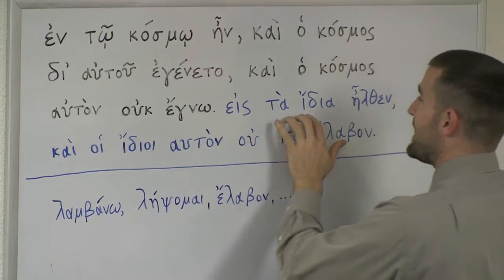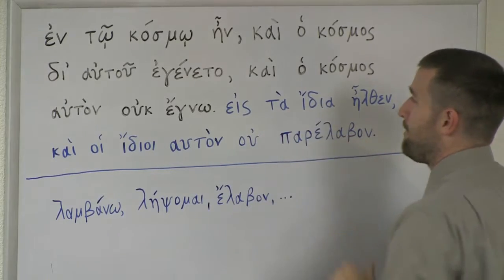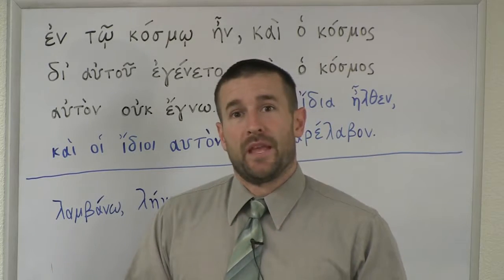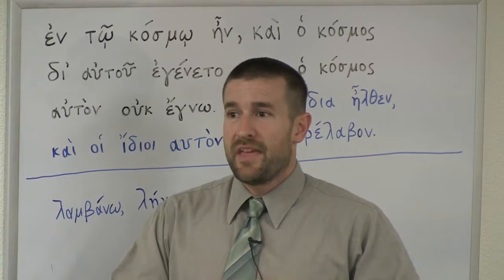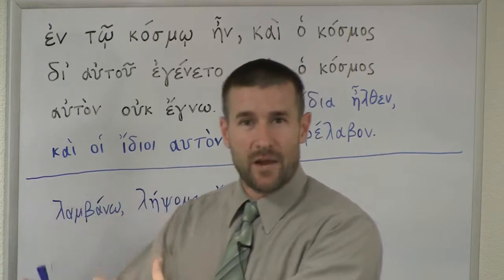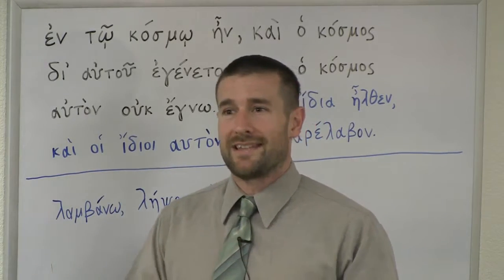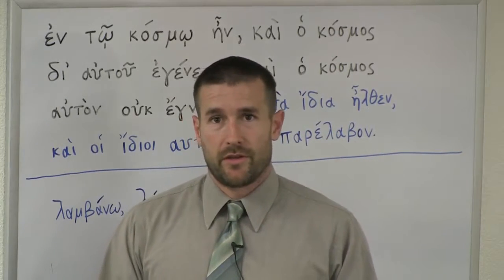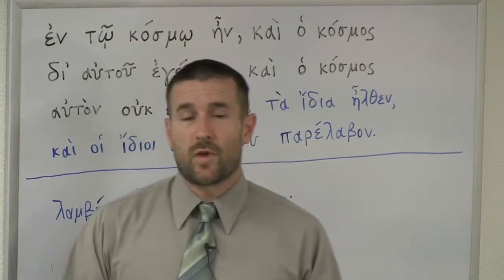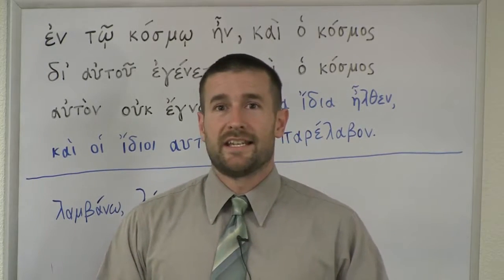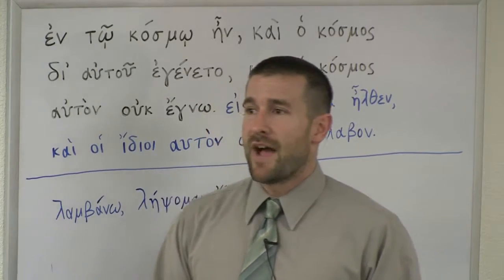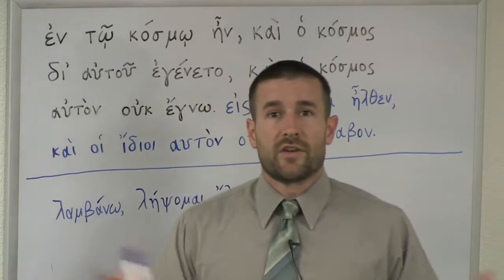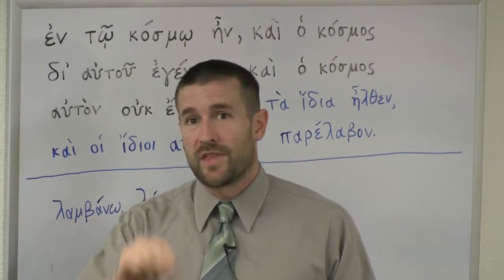Now let's talk about these words, ta idia. We have an English word, idiom, which is I-D-I-O-M. An idiom is something that people say in a certain language that doesn't really translate well into other languages. It's idiomatic. It's an expression that people use. For example, if I said, it's raining cats and dogs outside, that's an idiom in American English. But if I were to translate that into German literally, or into Spanish literally, people wouldn't understand what I was saying because they don't have that idiom or that expression.